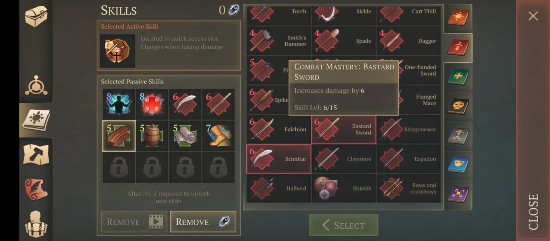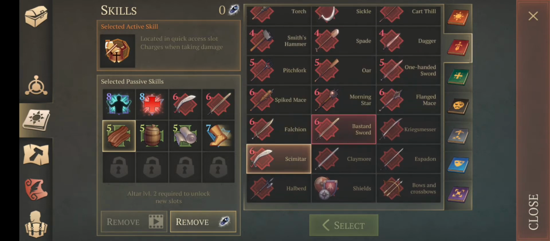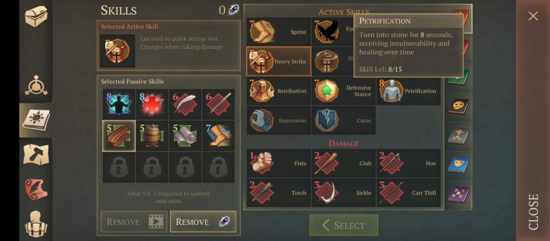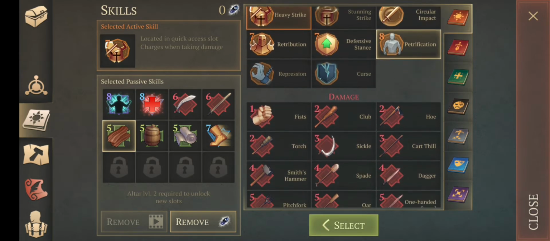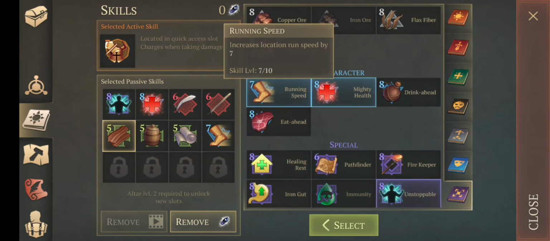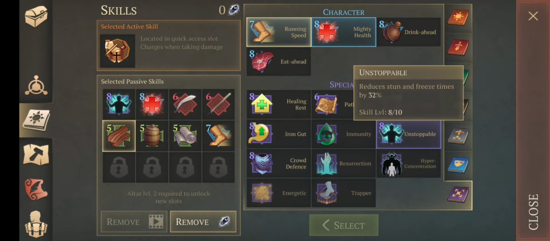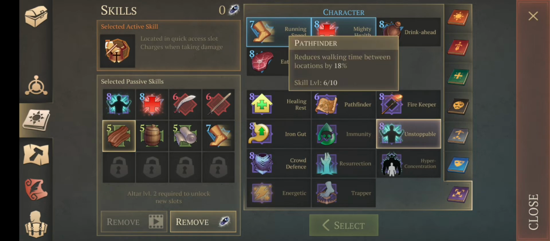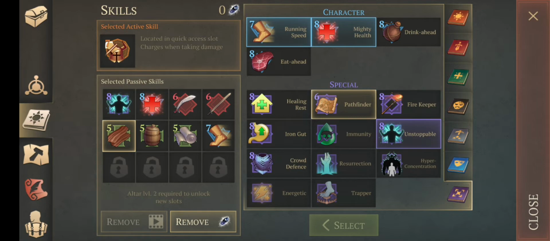You're supposed to max out Bastard Sword and Scimitar, but I still have 6 instead of 9. You're supposed to max out Petrification, and I still have 8. You're supposed to max out Running Speed, Unstoppable if I'm not mistaken, and Pathfinder. Also, I have a level 10 book twice. I'm not sure about this one. I think this one and this one are supposed to max out at level 10.